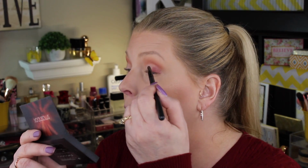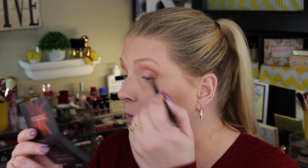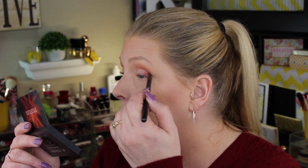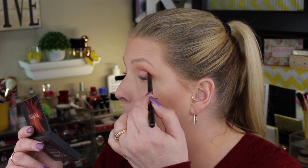So I've applied that other color to the outer corner of this eye. And now what I want to do is go in with that same pencil brush, and I am going to pick up this brown color that's right next to it. So this one right here. And I'm going to go in just very softly right into the crease with that. I want to define that a little bit better. So not my fake crease, my actual crease.